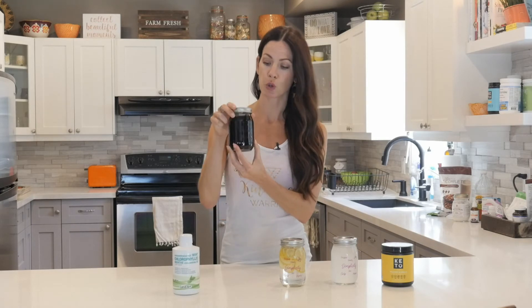I love glass jars. We actually have a series of my simplicity jars, and I have three different ways you can make your water a little bit more fun. The first one — this dark color — you're probably thinking, are you kidding me, that's water? But this has chlorophyll in it. Chlorophyll is rich in iron and minerals, it is purifying to your blood, your liver, and your body overall.